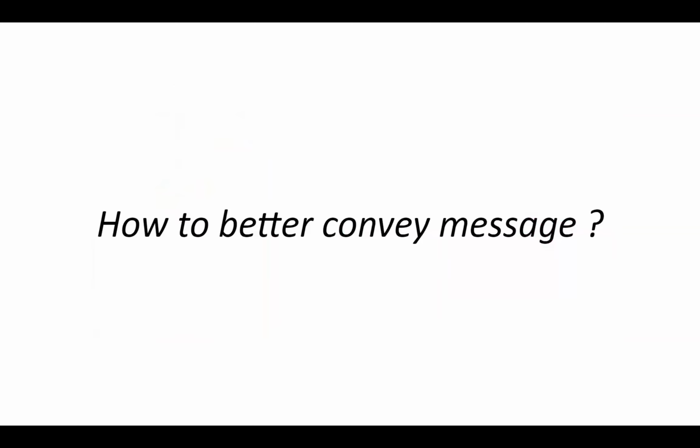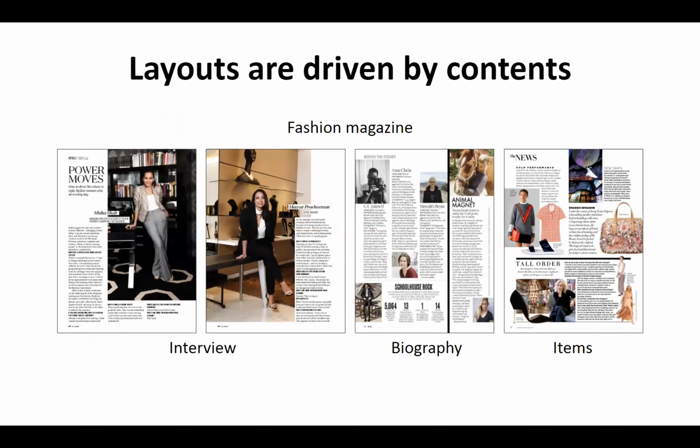And the second work I'm going to talk about is how to lay out to better present contents. Graphic designers often determine the way to lay out based on contents to present. For example, all the 4 magazine pages belong to the same fashion category, but they have different layouts because of different contents. And the first 2 pages are about interviews, having large hero photos.